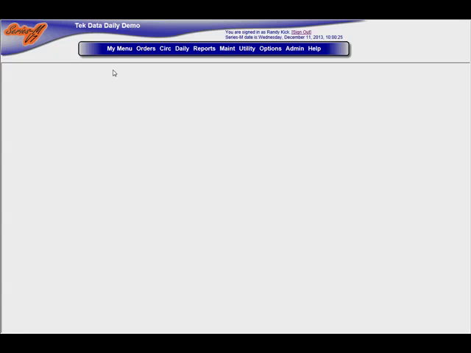So you'll notice there's a menu bar across the top. My menu is for personalizing the system for your particular task or functions. More about that later. Oh, and you'll notice I'm logged in, and here's today's date and time. So that's handy for later on if you need to verify who was using a workstation at some point, etc. You can find that through log files.